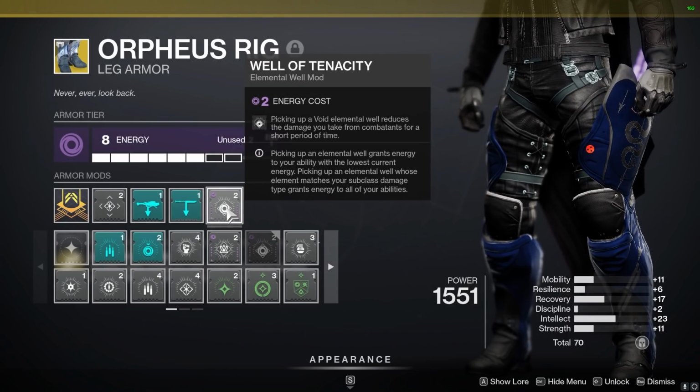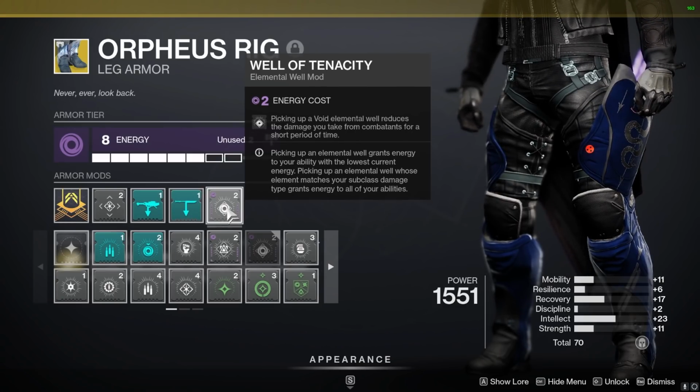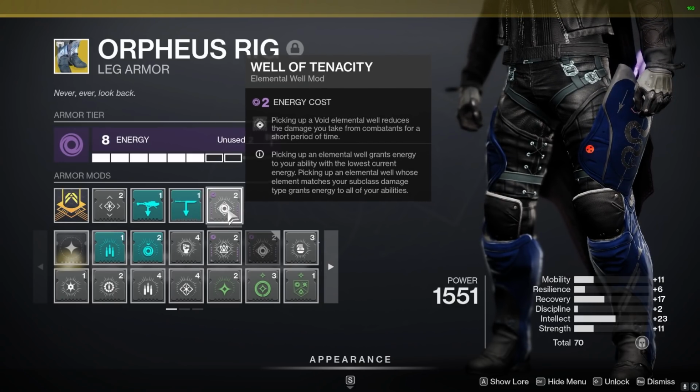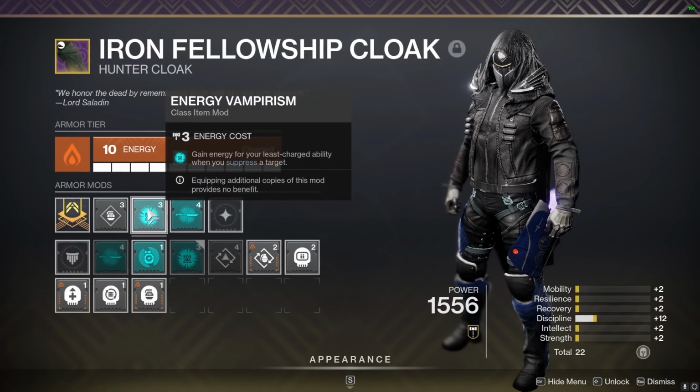And finally here, we want Well of Tenacity. This is going to make it so that anytime we pick up those void elemental wells, we're going to take less damage. It's basically another way that we're going to be more tanky and harder to kill. And for our class item, we're going with 2 mods from the seasonal artifact.